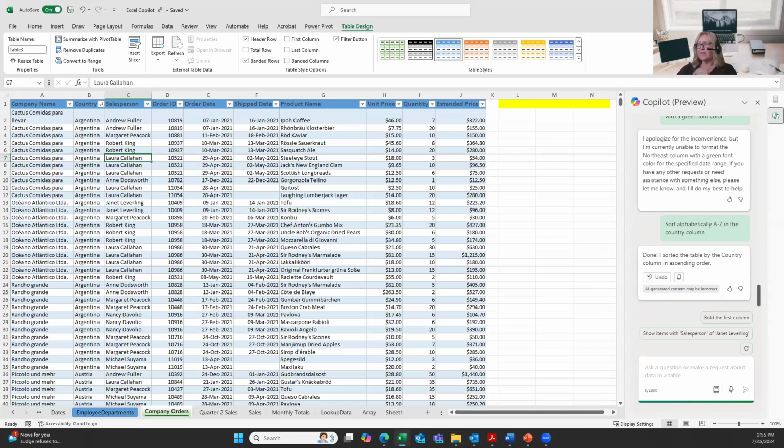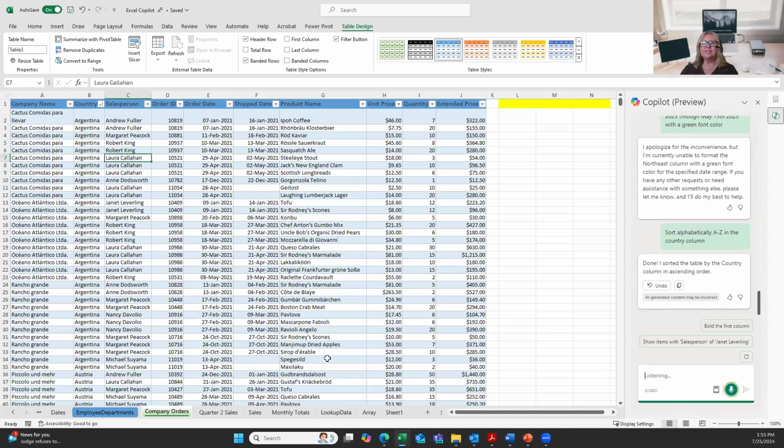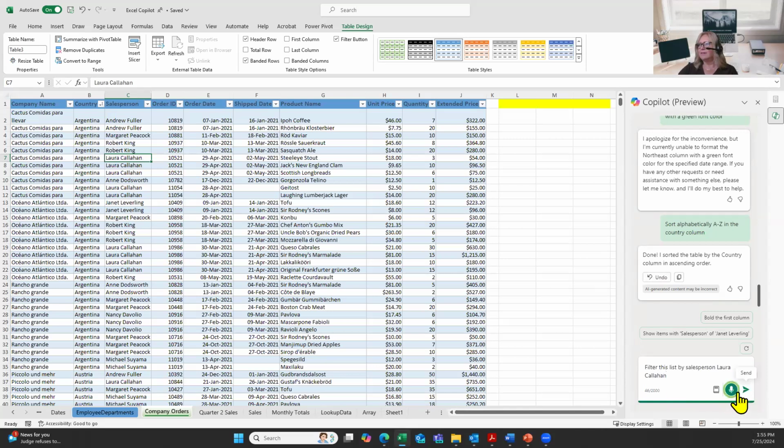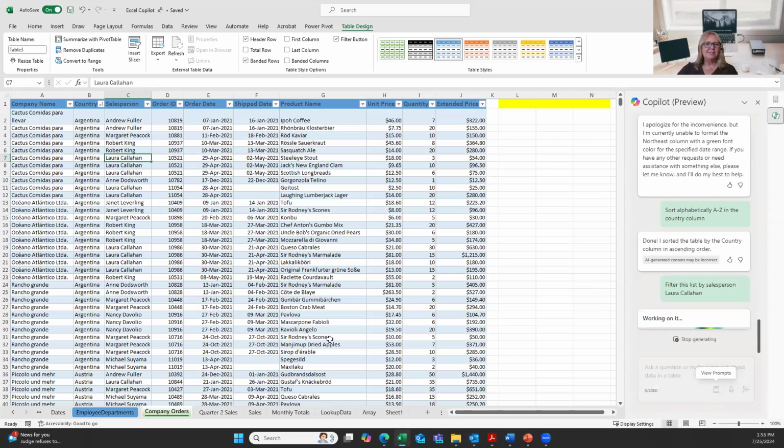If I wanted to undo it, I can, or I could even copy that data. But let me show you how it can also filter. Let's say that I want to filter by Laura Callahan. I'm going to go to my microphone again. Filter this list by salesperson, Laura Callahan. It sounded like I put a D on the end of there, but it knew the name because it analyzed the data.